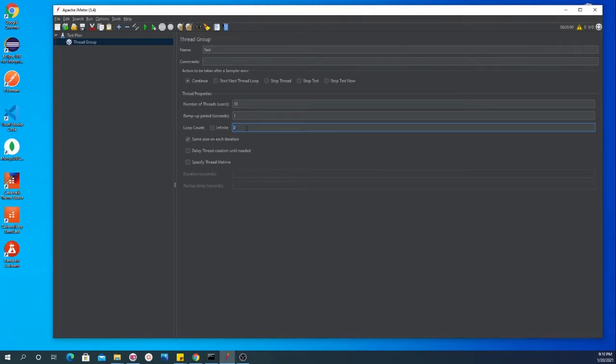This is something that you really have to understand. Let me say it again. Over here, each user is going to iterate twice. Since there are 10 users, each user iterating twice means there are going to be 20 transactions or 20 iterations of this specific flow, the flow that we are going to create.